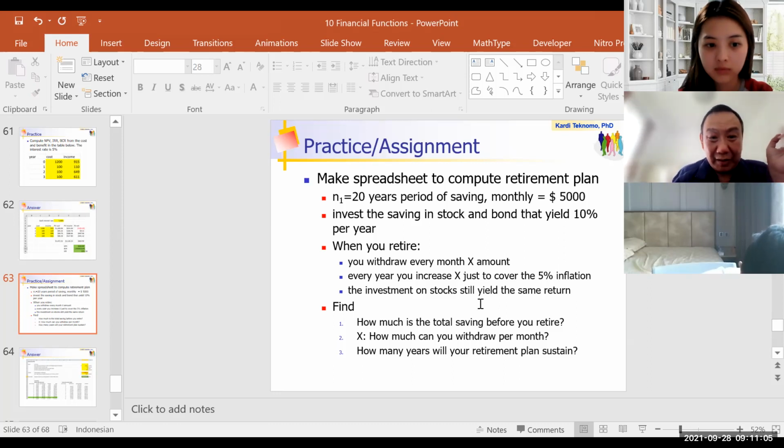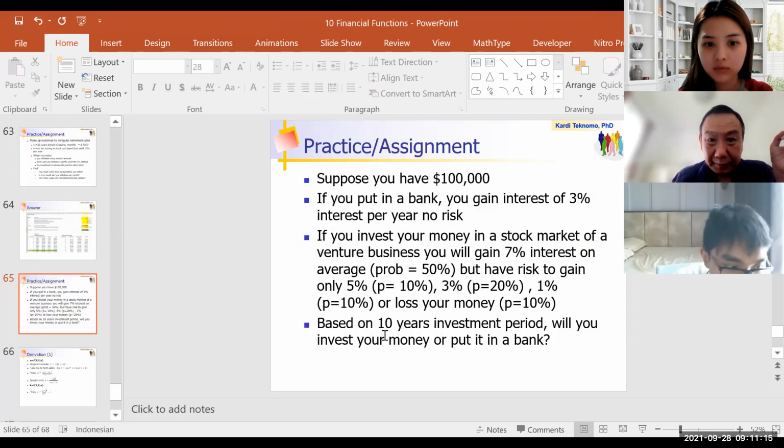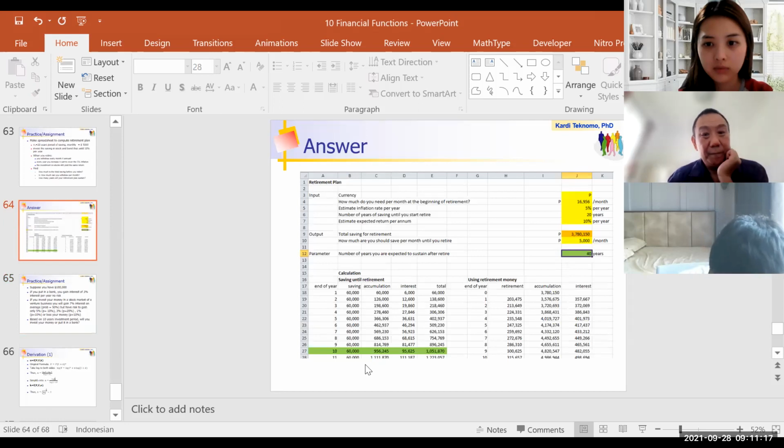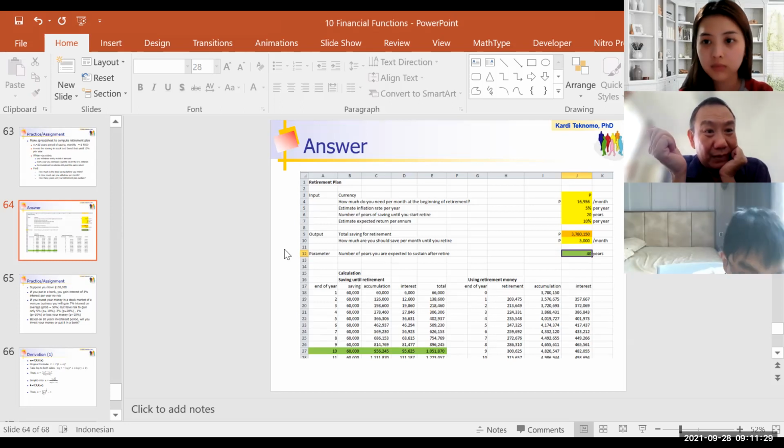So try to make this practice as an assignment. I give you the example of computation here. I hope this is doable. And you submit it on Monday after the midterm. So you have 2 weeks to finish this assignment. Is that okay?